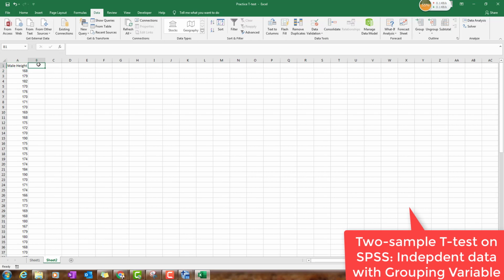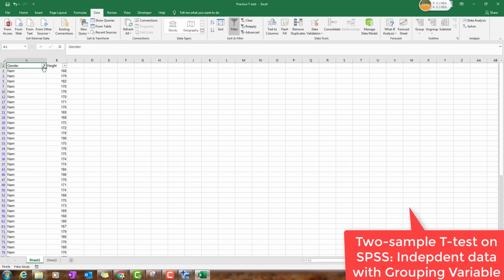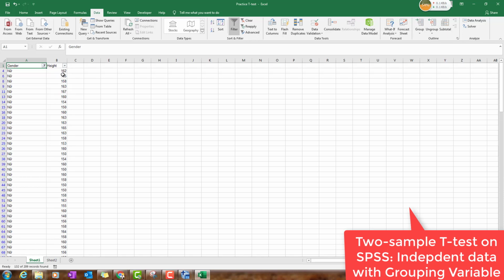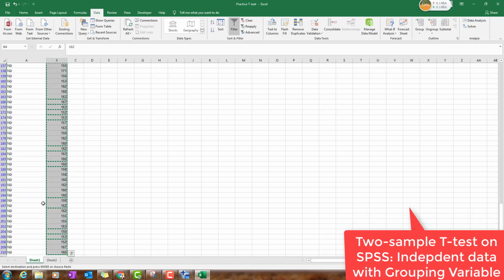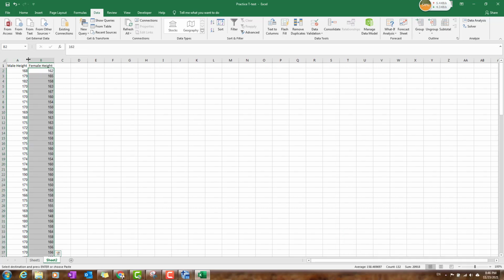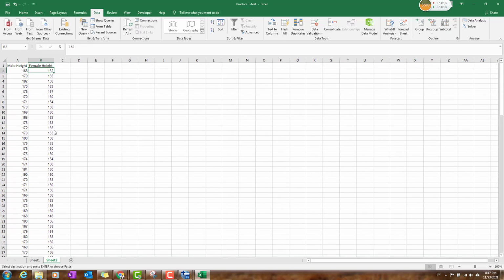At the same time, I can do it with the female height. Okay, I can collect the data like this. Go up here to gender, and we select just female. Alright, and I can collect it at the same time and create another column. So I have two columns, with female looking like more than male: female about 132 observations, while male about 70 something.